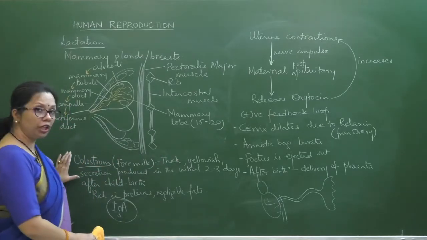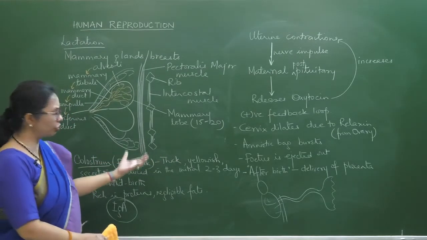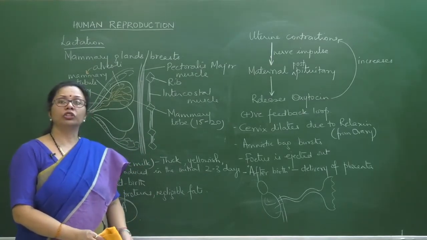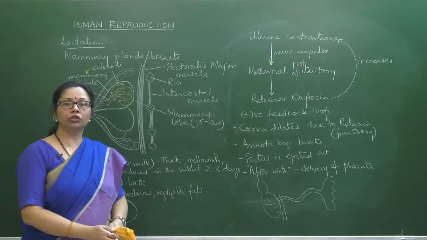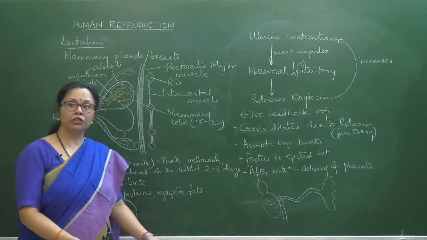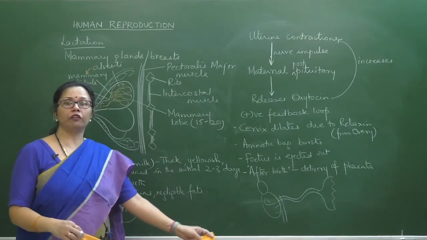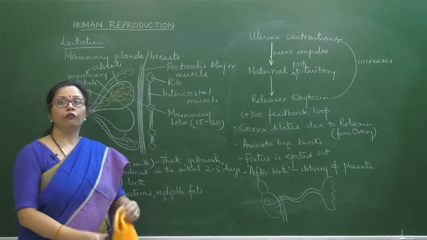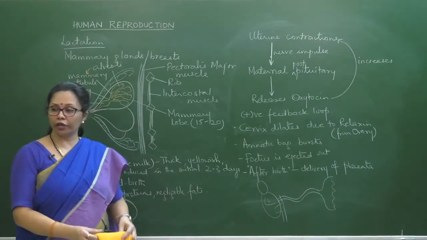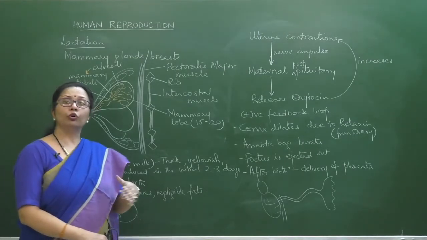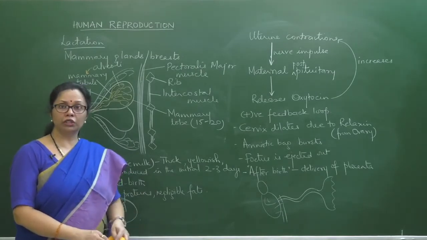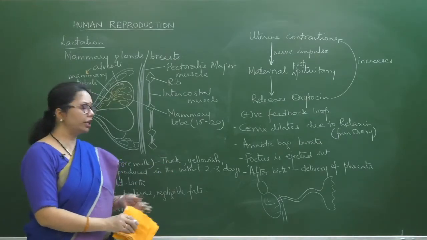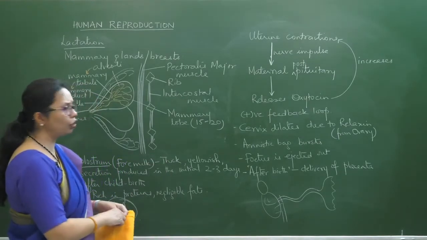Initially it was thought that this colostrum, since it is thick and yellowish, is not good, and the newborn were not fed on it, and it was discarded. But now since we know its importance, people are advised that the newborn should certainly be fed on the colostrum. It should not be discarded. It will be very helpful for immunity, because the newborn's immune system is not fully functional, so they are prone to catching many diseases, since once they have come out of the mother's body, they are exposed to all the pathogens. So it is necessary that they get this colostrum. After that, normal milk will be there.